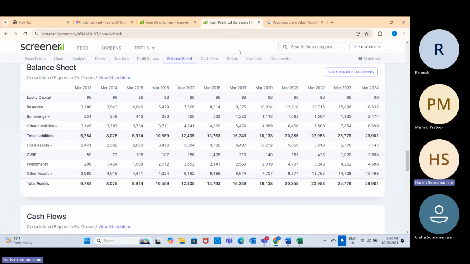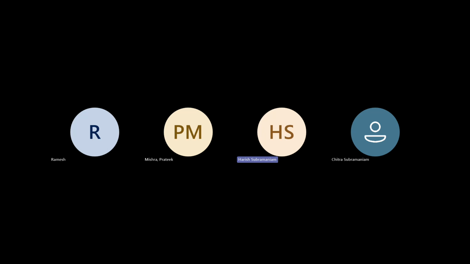Right. So this is a very, very basic introduction of the balance sheet. And next week, we'll actually pick up the balance sheet of some organization and we'll go on a line by line basis and look at the details. We'll look at all the notes that are given in the financial statements and so on and understand this in much more detail. So today was just an introduction. So any questions or doubts?